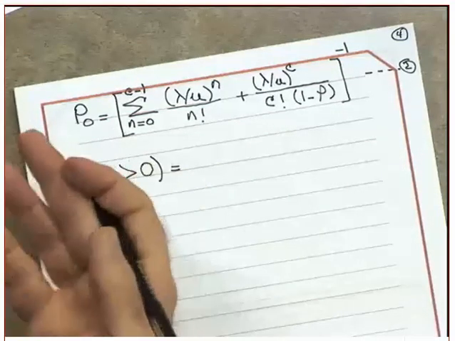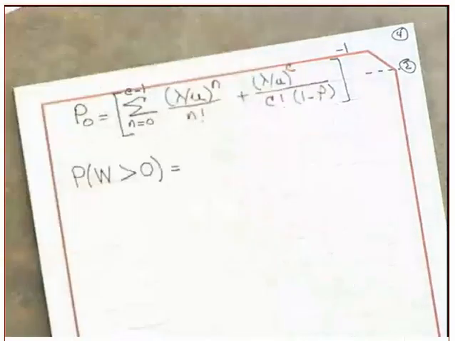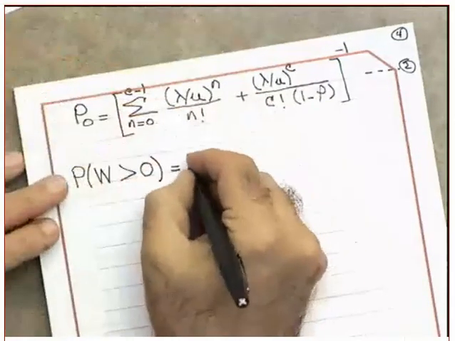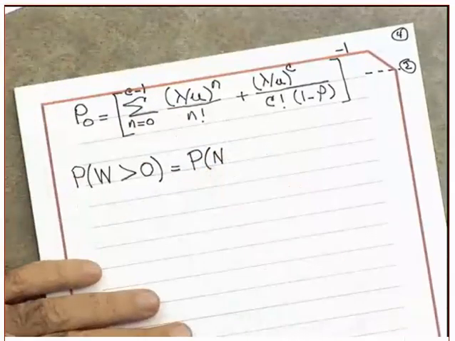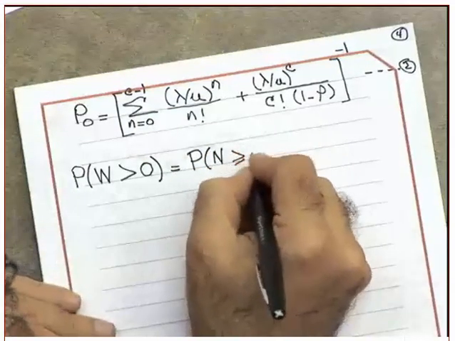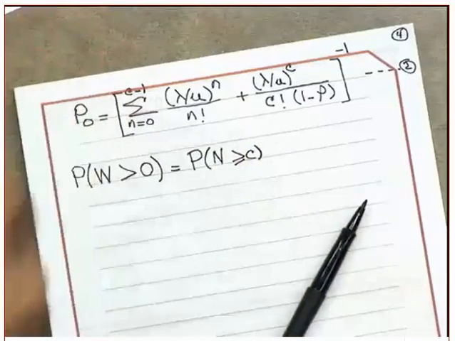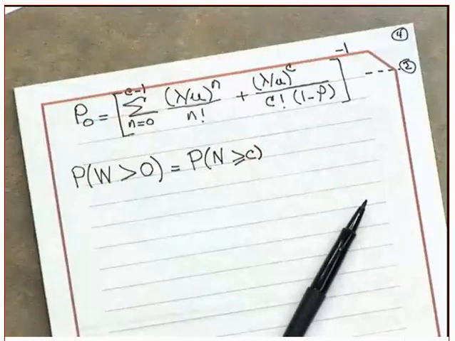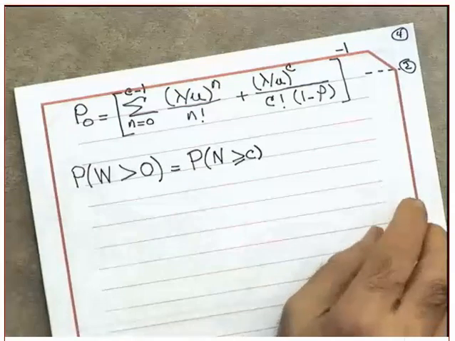I'm hearing too many answers, and they interfered with each other, and I did not get it. Is it the probability that N is greater than or equal to C? Not equal to C. Greater than or equal to C. You are losing me. You lost me. I can see the faces.